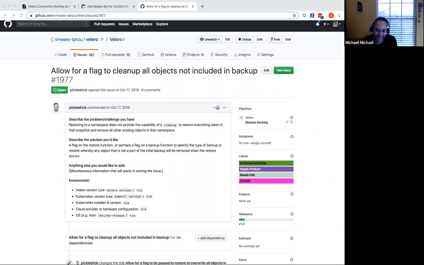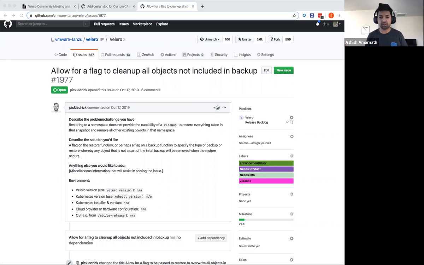Go ahead. I was just going to say that if we are going to have a flag, I think it makes sense to have a flag enabled from the client and get that flag passed through to the server to allow this on a per request basis, instead of one general mode of operation that the program is started in.